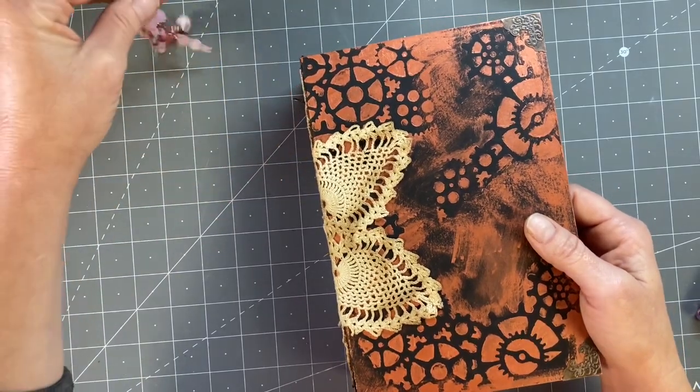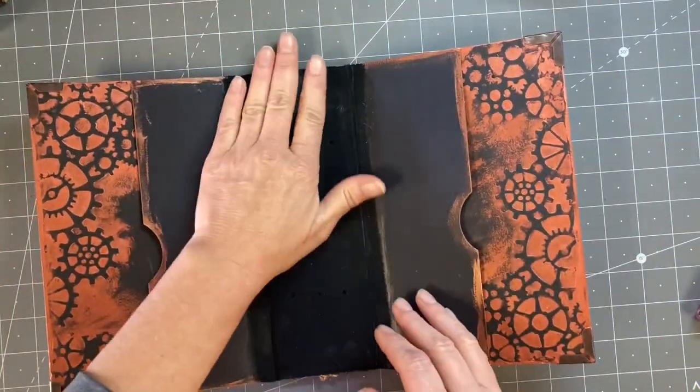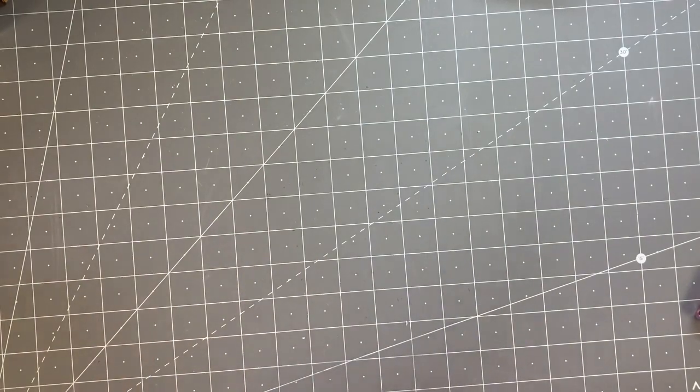So, okay. I'm going to just set that aside while we're working on it. So that is the end for working on that portion right now. And I'm going to do the shop share.